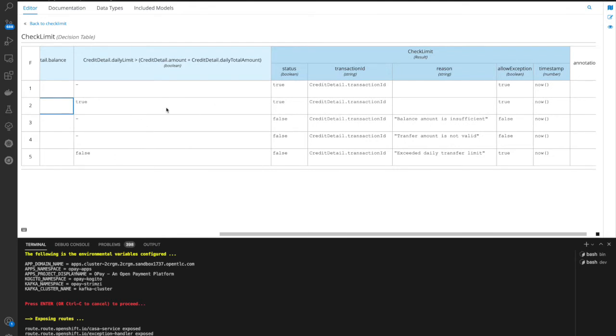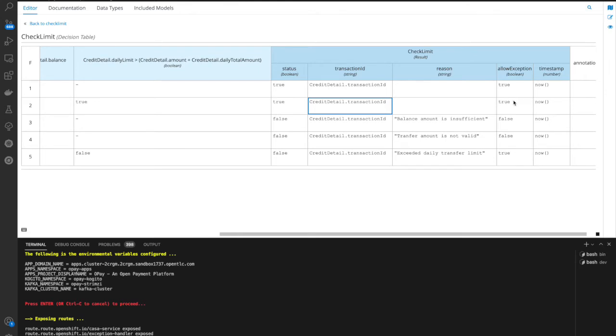For example, in this case, if everything is true and fine, our status will be true, indicating that this is a validated, okay-to-go transaction. We also pass back some information such as the transaction ID, so that we know that the response coming from this check limit service is for which transaction we are talking about.